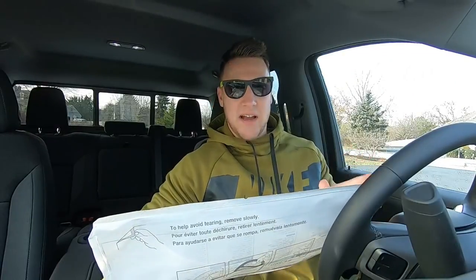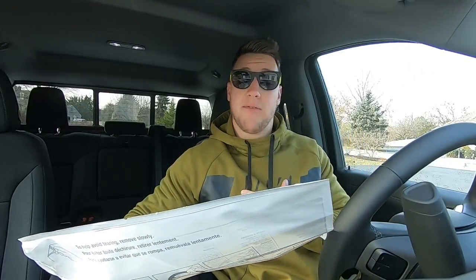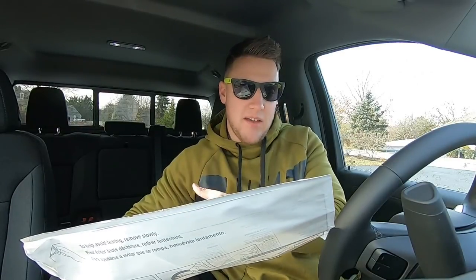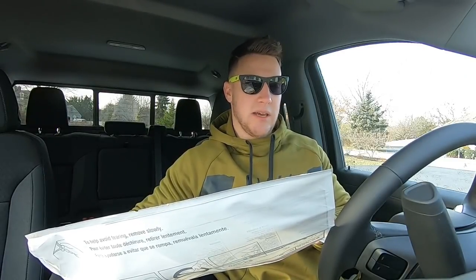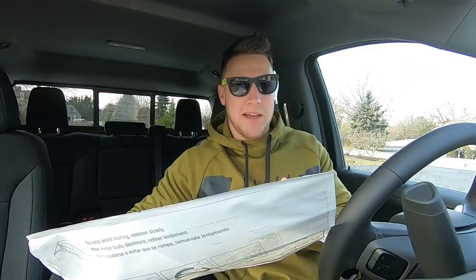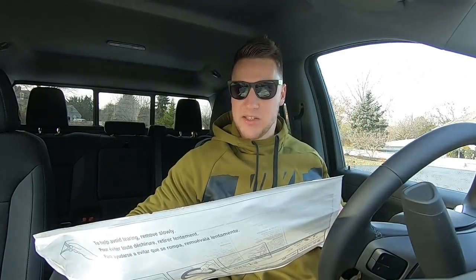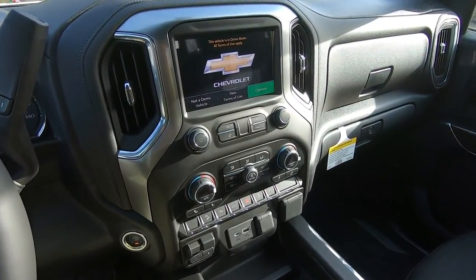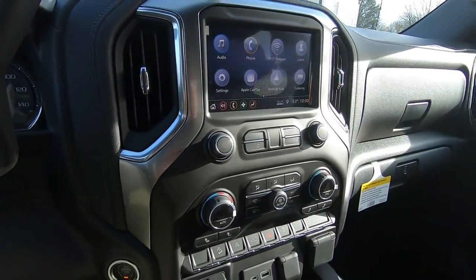Sitting inside the 2019 Silverado Trail Boss — no surprise, it is a great place to be like most new trucks. Going from an '05 to a 2015 is a big leap — you're in a totally different world — and this truck is no exception. GM has listened to criticisms and improved on a lot. The infotainment center is great, Apple CarPlay is now available, and the ergonomics of the steering wheel are really good. GM does a great job combining touchscreen and conventional buttons.